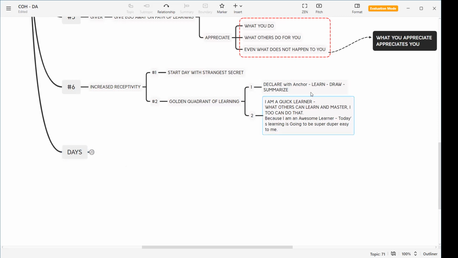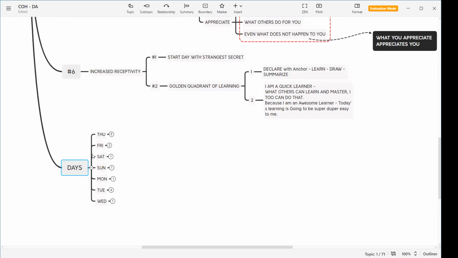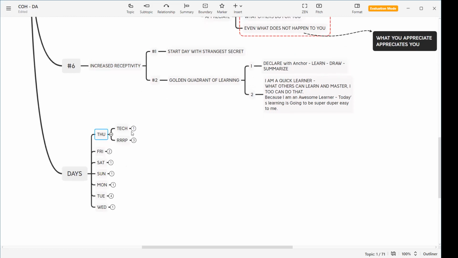Before we take a deep dive into the deep learning, let me quickly tell you this. Thursday, you are going to meet me for technical session here, 9 p.m. EST. Parallelly, you have to attend RRP session. Okay. RRP session is a reference ready resume preparation. This is never recorded. Technical session will be recorded, but RRP session, will this be recorded? No. Every single time you will find it to be repeated. But still, I am telling, even though it is repeated, you have to attend RRP session.